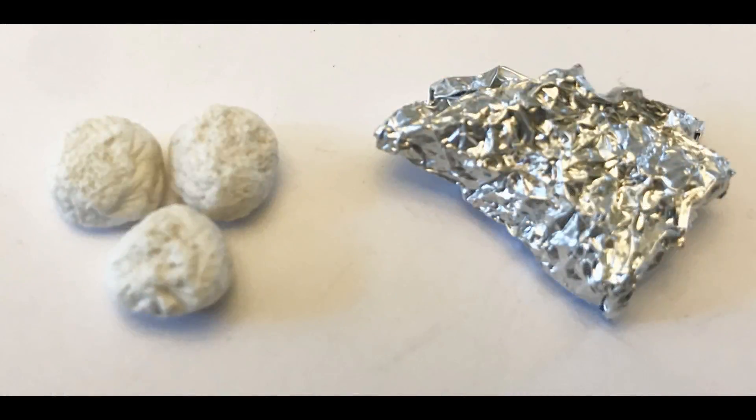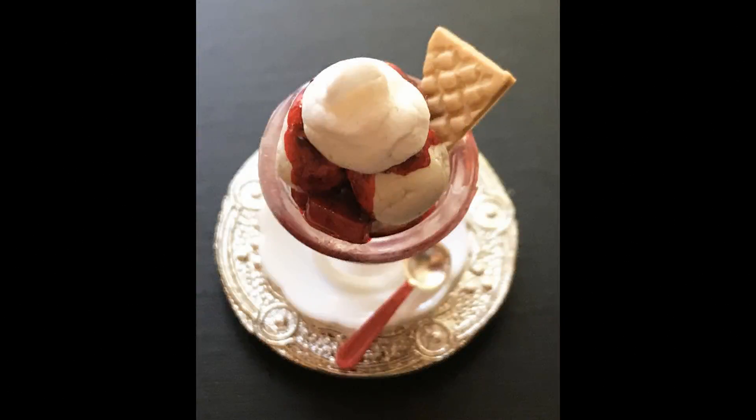For the ice cream sundae, I first decided on the container, which helped me decide how big the balls of ice cream would be. I used translucent clay, white, and just a teeny bit of tan to make it slightly off-white, like French vanilla ice cream. I used crumpled foil to put texture into the balls, then put them in the container, pushed them together a little so they'd hold their shape, and baked them. I put them back in the container, then mixed up the sauce using glossy accents and alcohol inks — I'll show that when I cover the drinks, since I did them the same way. The whipped cream on top is just air-dry clay, which is real fluffy, giving it that whipped cream feeling.